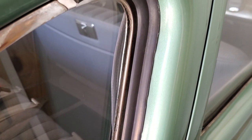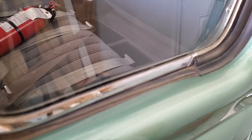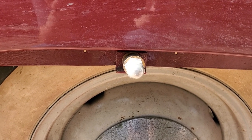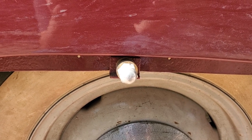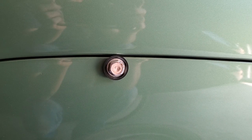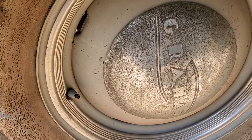The rear vent window rubber is of course shot — not surprising given the age. Here we have vent window rubber on my four-door sedan in much better shape, though the plating work is about 30 years old. Down on the driver's side, they are using an incorrect fitting for the fender skirt, and there's a similar incorrect fitting on the passenger side. We'll show you the correct versions — there are two: a hexagonal version, which is the one I prefer for easy wrench use, and a simpler slotted version.